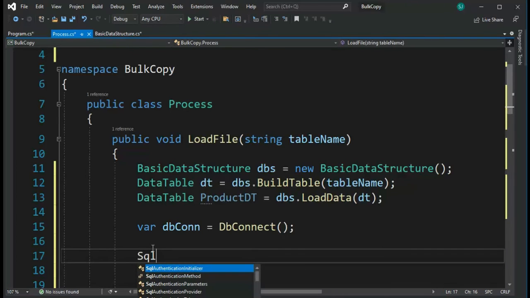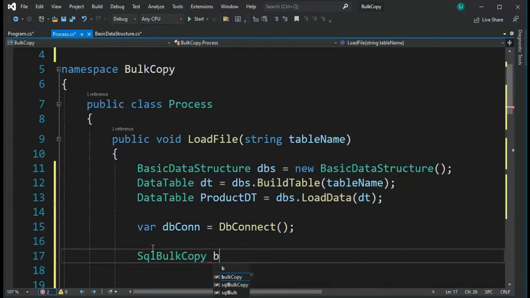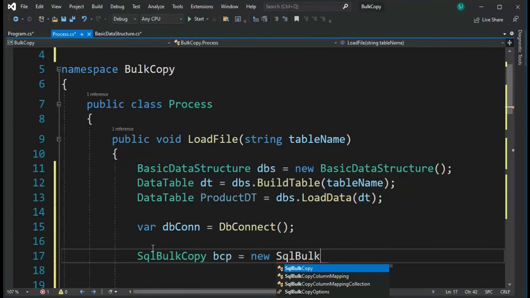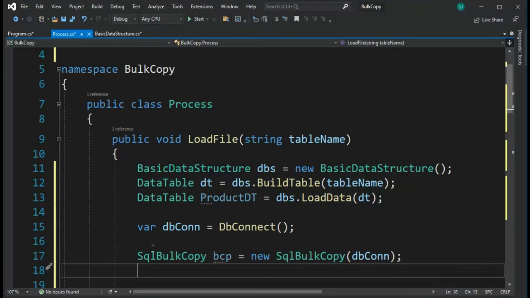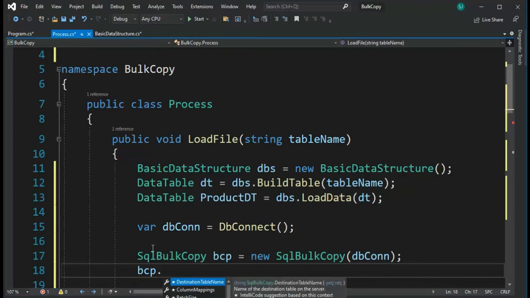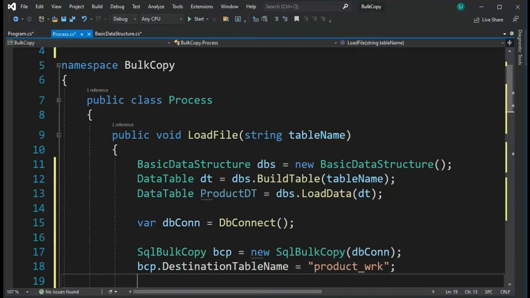So we'll say SQL bulk copy. I'm going to call that a BCP equals new SQL bulk copy, and it's got an input parameter of that connection string. Now I'm going to set up a couple values. BCP dot destination table. Well, that is the table that we just made in SQL Server, and that was called product work. And our next one is going to be the batch size.